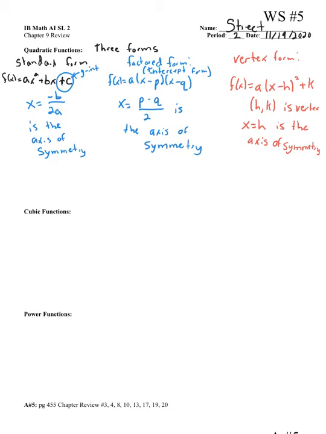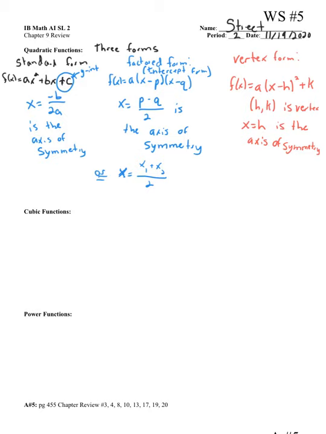Okay, those are the three big things, with the three big forms and the ways to find axis of symmetry for each of those forms. Okay. Your textbook might write it a little differently. They might write this as x sub 1 plus x sub 2 over 2. It's all the same thing to find the axis of symmetry. But it's just how your textbook might have it written instead of the way I've written it. I've just used P and Q over the years, so it's the same thing.